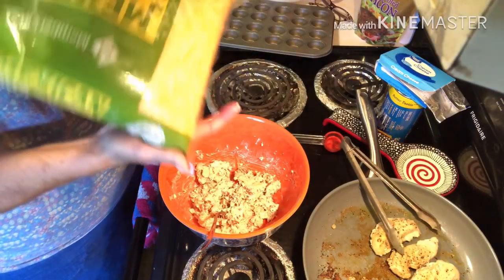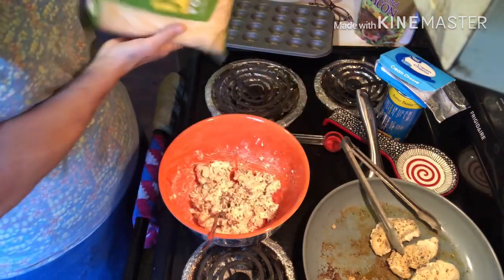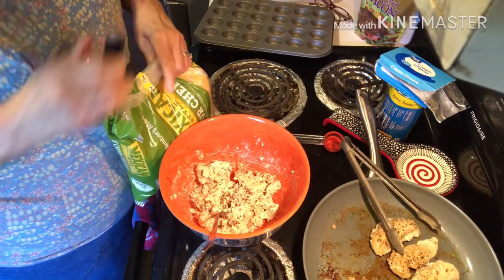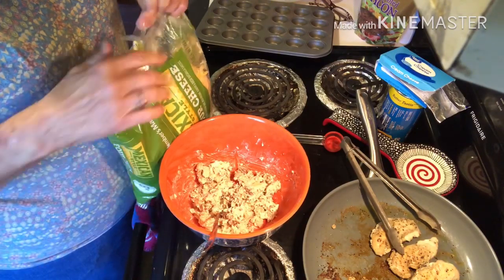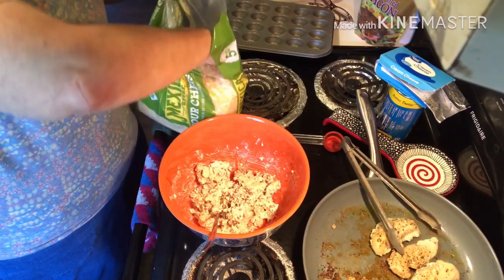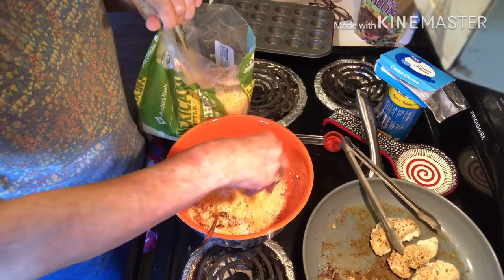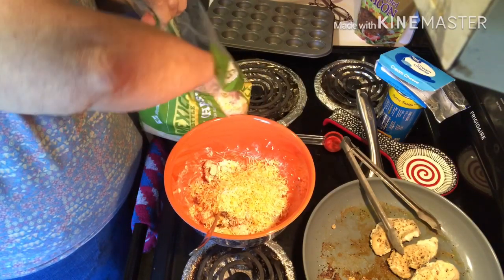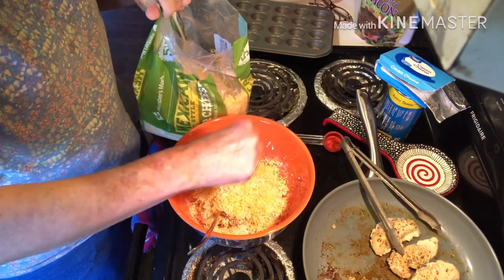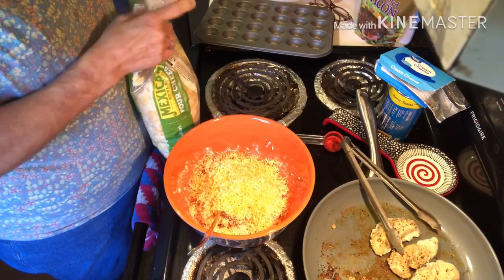Then the last thing we're going to add is I'm going to use 4 cheese Mexican cheese. You can use cheddar or Parmesan or whatever you want. But this is what I had, so this is what I'm going to use. And I'm going to add a good healthy cup of cheese.